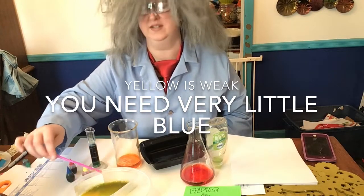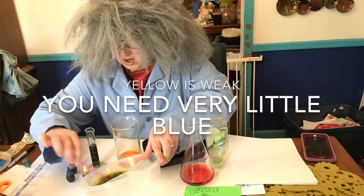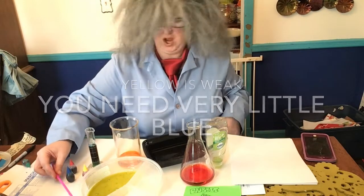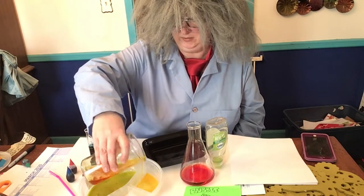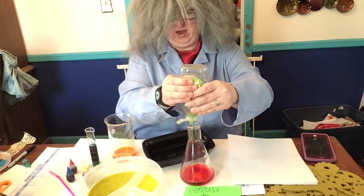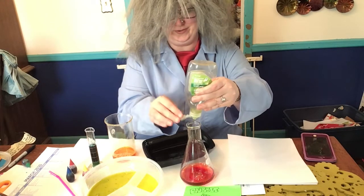And what do we get? We get a weird green. So, yellow and blue make green. That's right. Okay, so now I'm gonna take the yellow. I'm gonna put a little bit of yellow in here. I'm gonna take, ooh, I didn't do the soap yet for the red. I'm glad I remembered that because I'm kind of old, so I forget things.